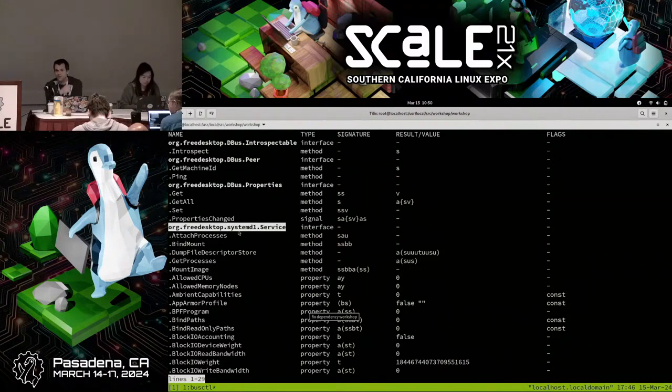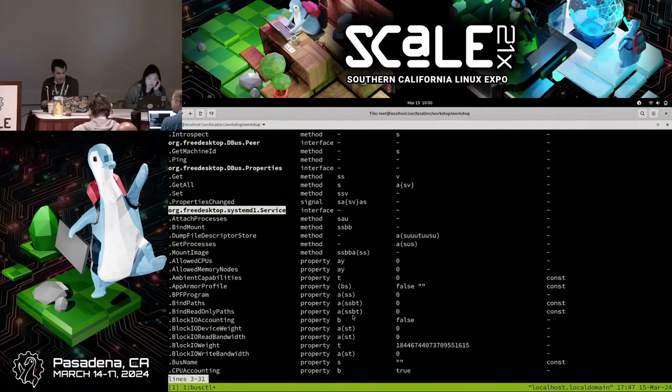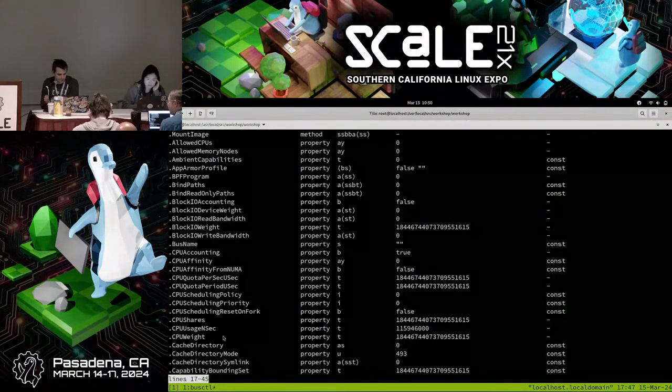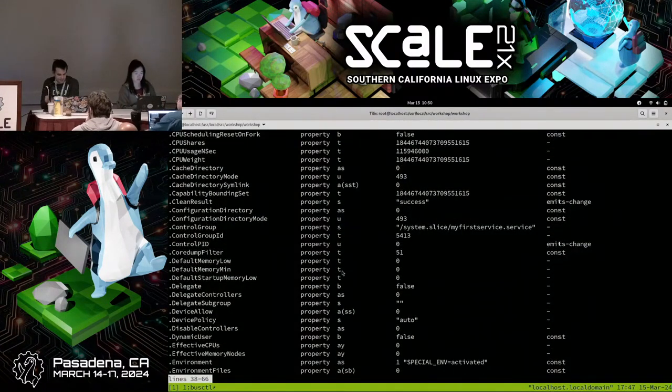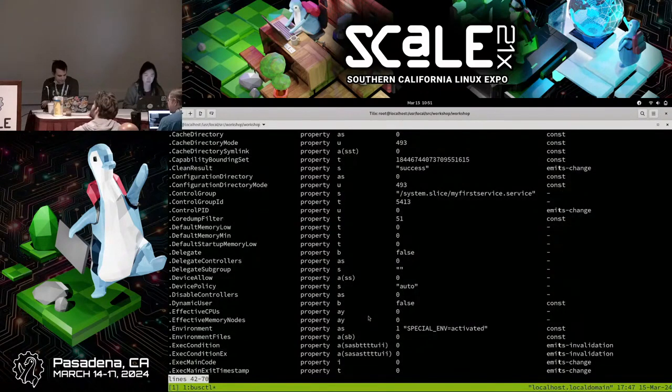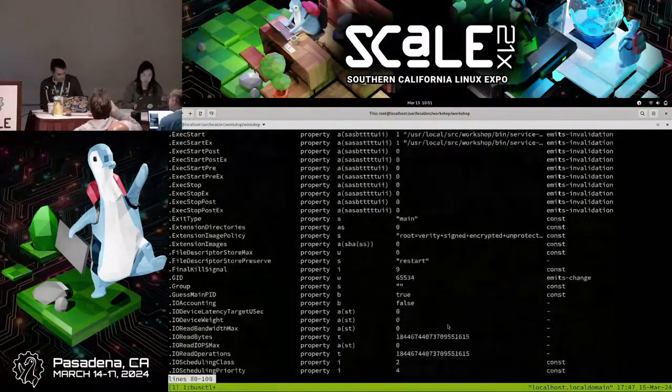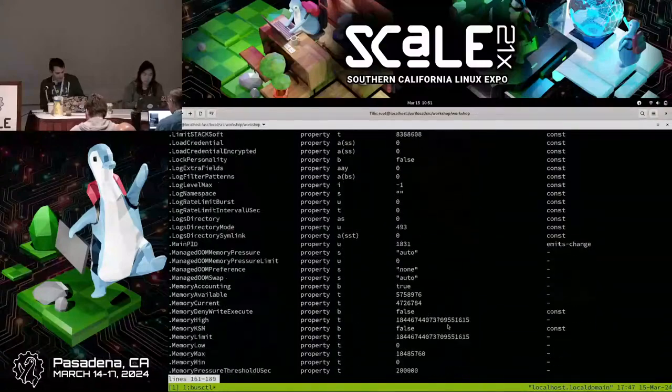systemd.service, and here are a bunch of methods, and then there are properties, and then busctl is nice, and it shows me, oh yeah, and it shows me kind of like the value of those properties. But you can see that things from yesterday, things that you would set, like the CPU weight is already set. It kind of tells you the property, sorry, the type in a type system. It's kind of showing to you that there's such a thing as integers, but there's also such a thing as arrays. You can see that remember that when we started, we set an environment variable, so you can see that that's the value that it has. So if you want to know what environment variables were set at the beginning, you can just call those. And very fun. But this is where I wanted to go.